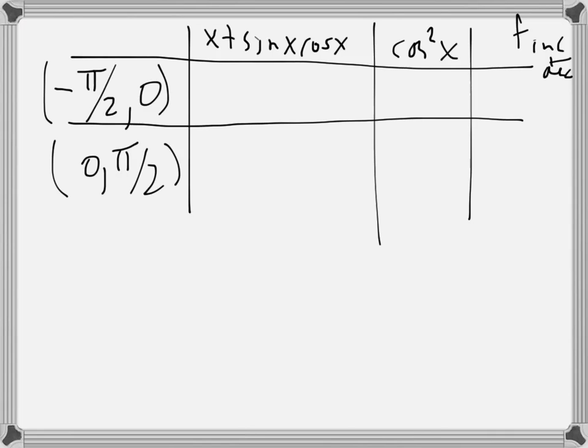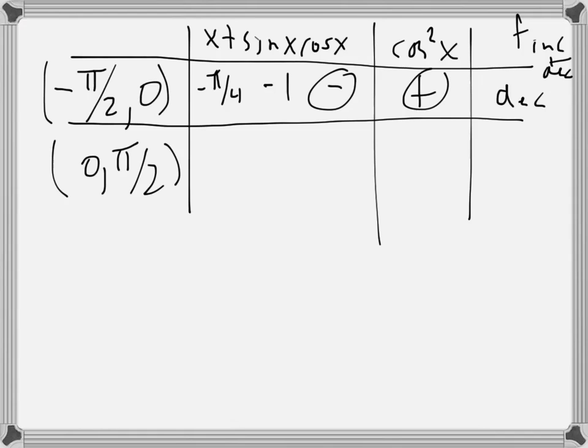So if I use, say, minus pi over 4, then x is negative, right, minus pi over 4, and in that region, cosine is positive, but sine is negative, so I subtract, and they're both square root of 2 over 2, so I subtract 1, so it's negative. This is always positive, so it's decreasing.